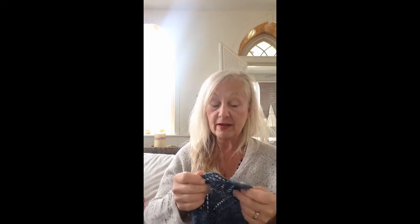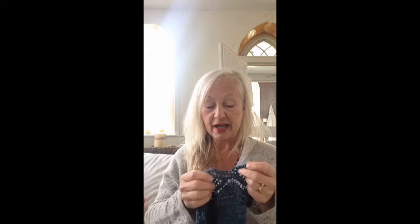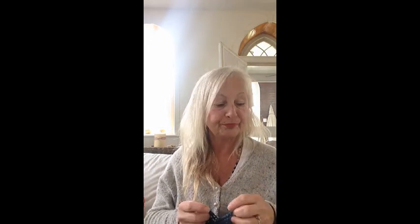So in a moment of madness, I emailed the girls at Red Sock Blue Sock to see if I couldn't get another skein of this, although I really was hoping in my heart to keep this to a one skein project. I thought, oh golly, I just really don't want to rip out my border. I was really very happy with it and the way it went on. So I tried to get in touch with them and couldn't, and in fact I still haven't been able to get in touch with them.